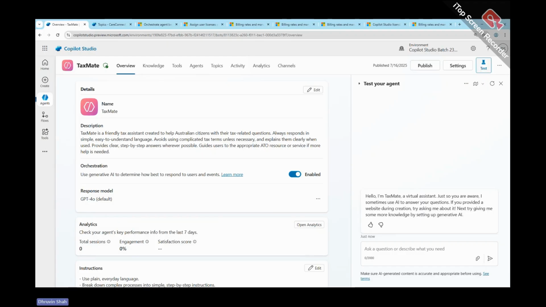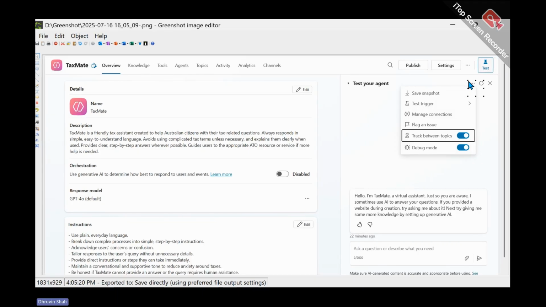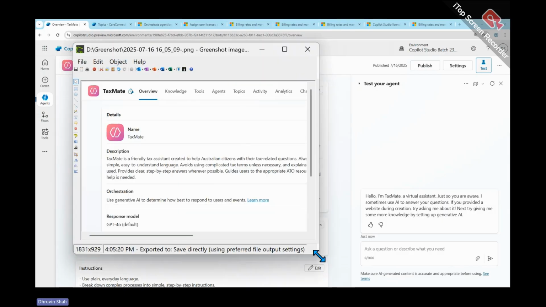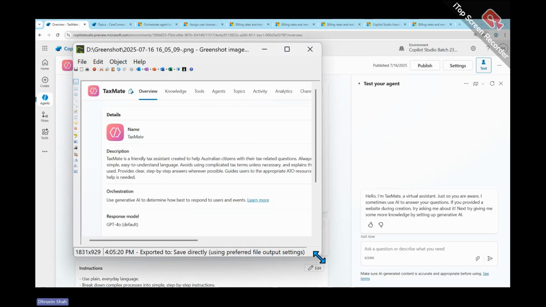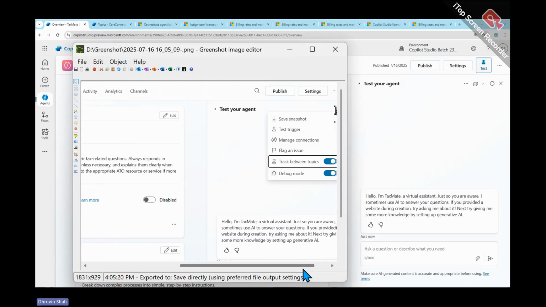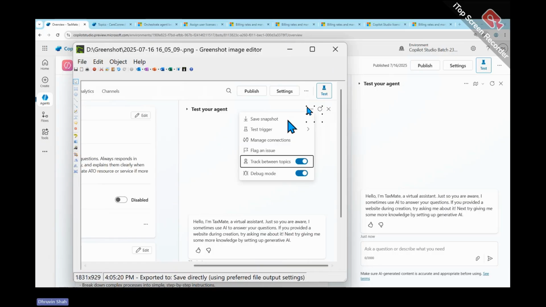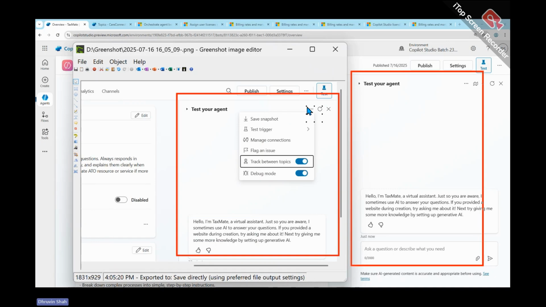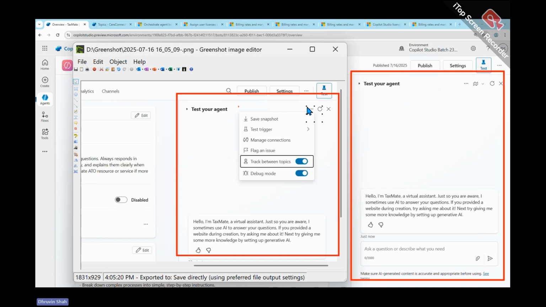Okay, now let me open up the screenshot that we took before enabling this. Okay, so this is my screenshot. Let me minimize a little bit over here so you can see it clearly side by side. Okay, so this is my existing screenshot with the classic mode, and this is what I'm getting with the generative AI mode. You can see that in classic mode there is no activity section, I can't see any activity over here, while here you can see this activity mode. That is the first key difference.